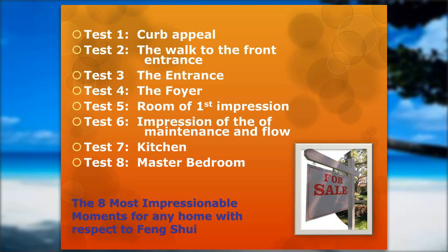What's the first thing that you see when you come in the door? Is that going to have to be cured? And if you know that, you can help them right away if you decide to show them this home the next day, even though there might be a slight problem. The room of first impression can be to the back, and that is a poor problem. And we want to make sure that we can handle that also.